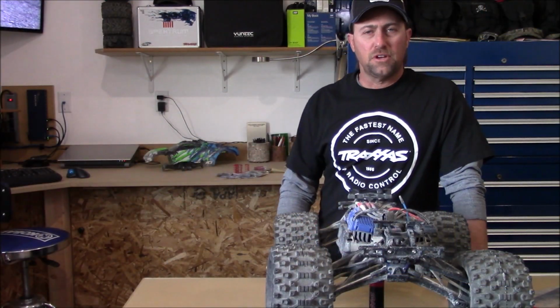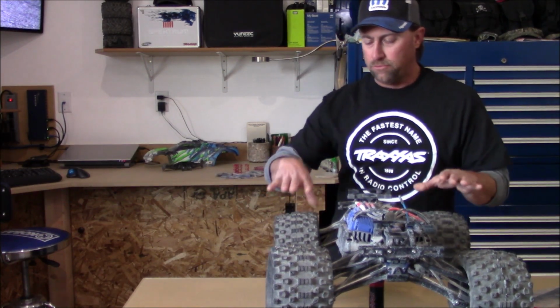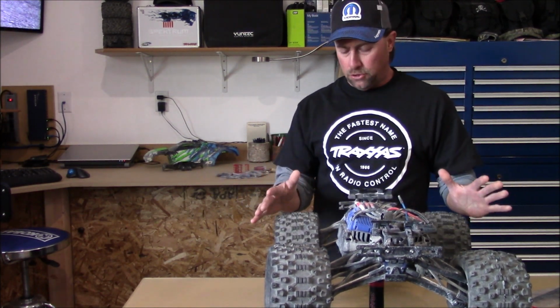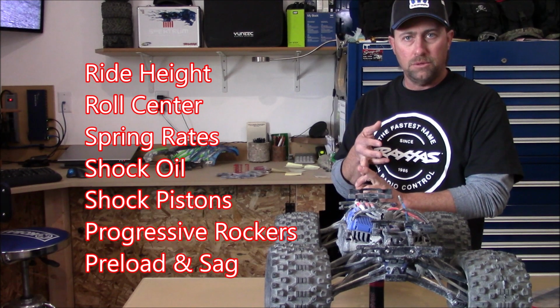So let's talk about the different components you've got in the suspension system that go into creating this action that we've just seen. First and foremost, it goes without saying, is your tire. We're just talking about your tire. So you got your tires, and then you go to your ride height adjustment. You've got your roll center adjustment.